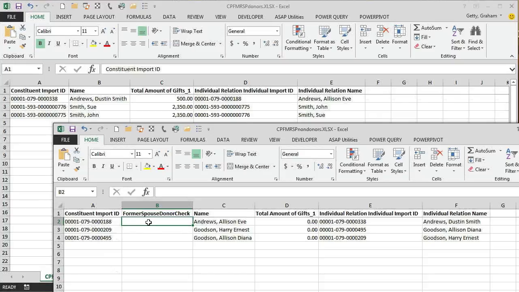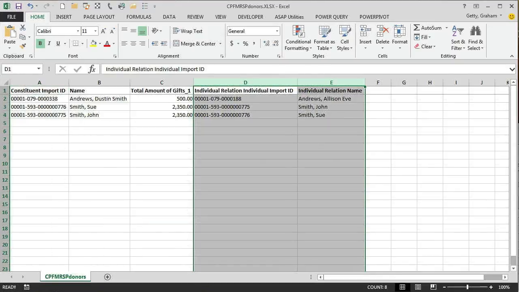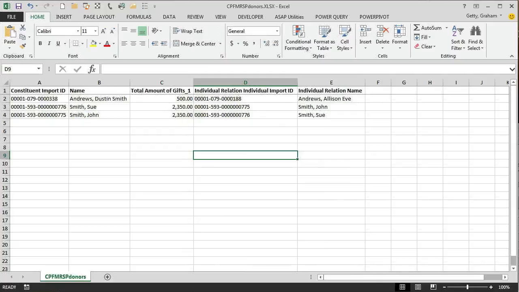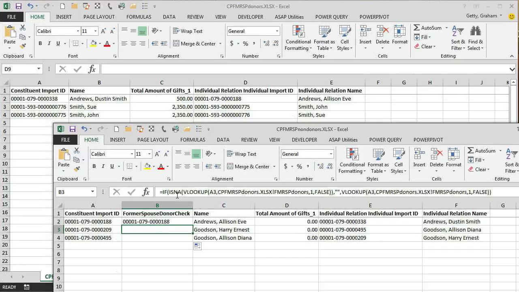And because we're going to be doing a VLOOKUP, it's always easier to have a named table. So we're just going to go ahead and select all of these and give it a name range. And we'll just call it former SP donors. And once that's done, back in your non-donors, we can just start doing the VLOOKUP formula. So there, you can open the VLOOKUP. It's starting here.